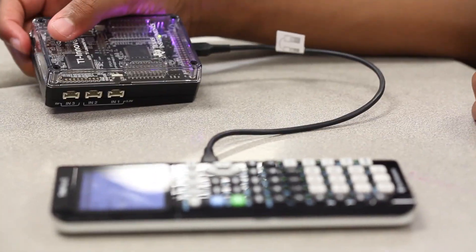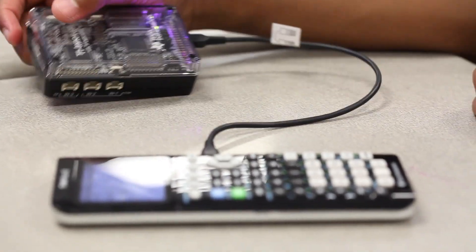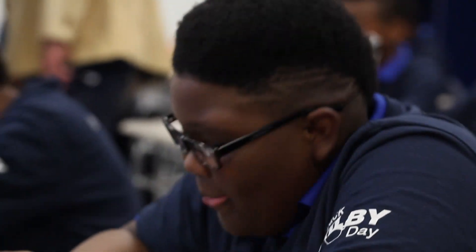I like the Innovator because I like to do challenges. When I got to code on a calculator, it was fun because I've never done it before, so it was an experience. Was it like the little box where you could type in codes and change the color and put in different sounds? That's what I like — I like the sounds.